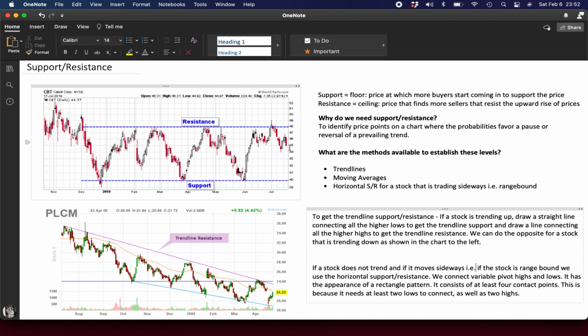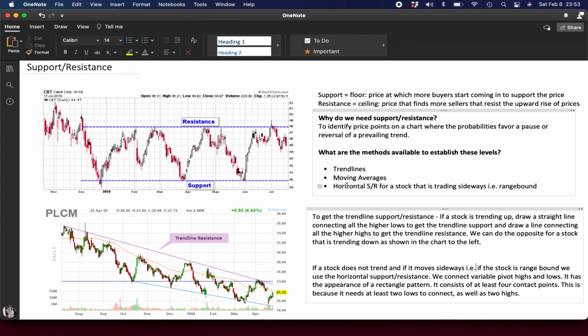Before I explain trend lines to establish these levels, there is another interesting thing that traders use to establish resistance when a stock is going up and support when a stock is going down. This is called round number price magnets. An oversimplification here again is that the stock price might have a difficult time moving beyond a round number, such as, say, $50 or $100 per share. So, this price will often be tested, and this is something that you need to keep in mind.